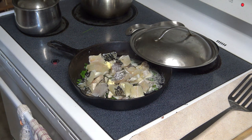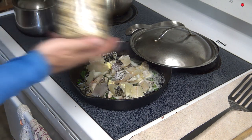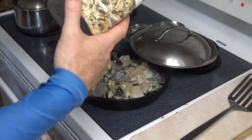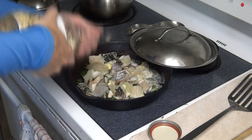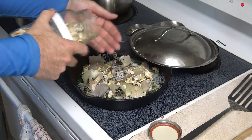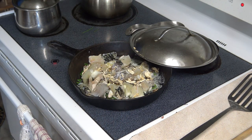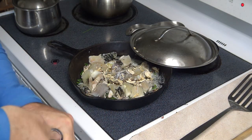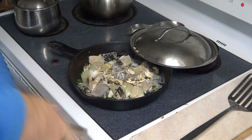Oh, it smells so good. I had a thought about it though. I threw in a little bit more butter, and I'm gonna throw in some of this Grifola frondosa, the hen of the woods, because I think that might be good in there, just a little bit. Yeah, they also smell pretty good. Those will soak up some of the liquid, add some flavor, and then I also was thinking maybe I'm gonna pour a little bit of Chianti in there too. Let's try that out.